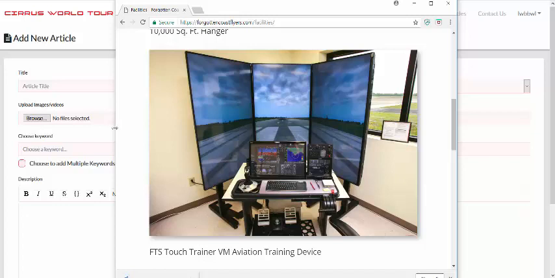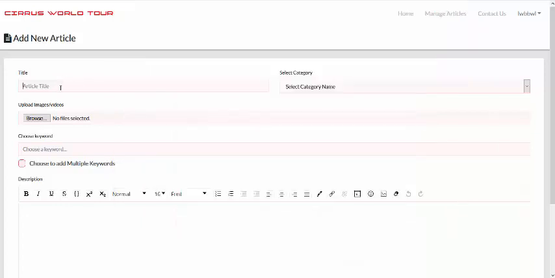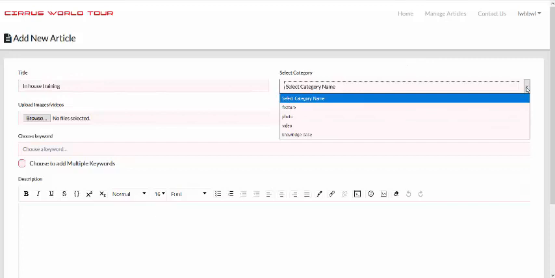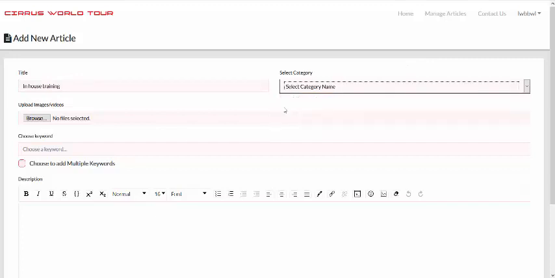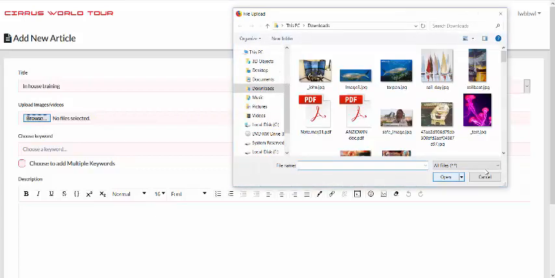download folder, and I can come up here and in-house training or whatever. And let's come over here to, and we'll call it a feature. That's cool. And this is where I'm going to do the browse. I'm going to browse and pick the picture I just downloaded.